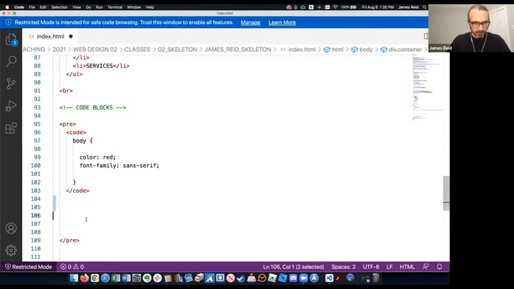Actually, I have all these spaces we don't need here. So the code tags are wrapped in these PRE or pre-formatted tags, and then within that code tag, I've laid out what appears to be CSS. This isn't actually CSS, it's just the content of the page.